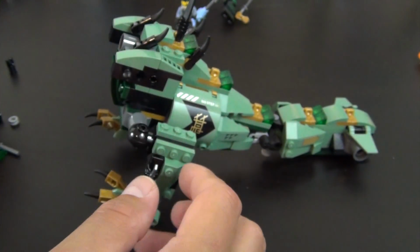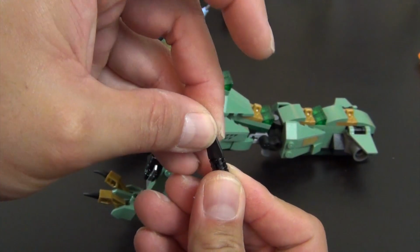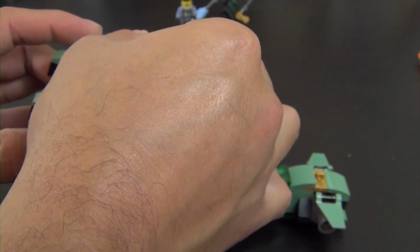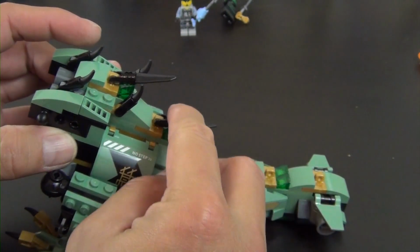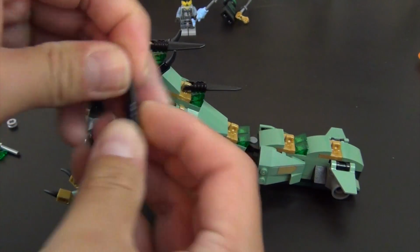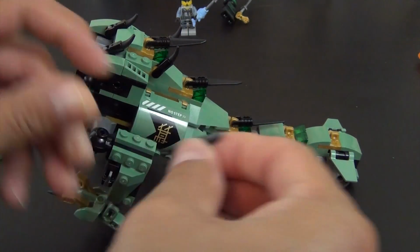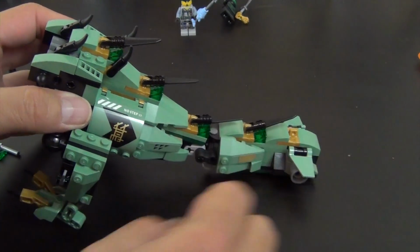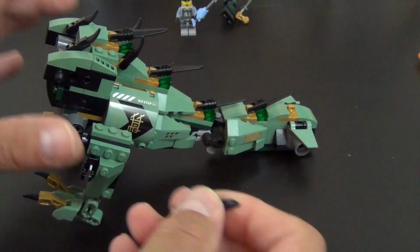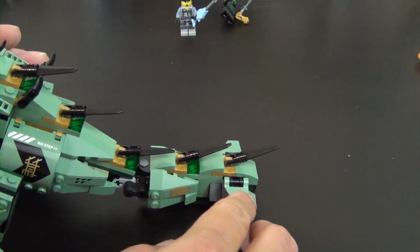So these are slightly different. They're the Technic little click hinge piece. And they have a black blade type element on it. Basically these click all the way back until they hit the green cheese slopes that are there. And last one, if I don't drop it. And there it is.